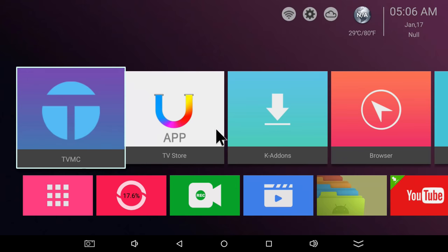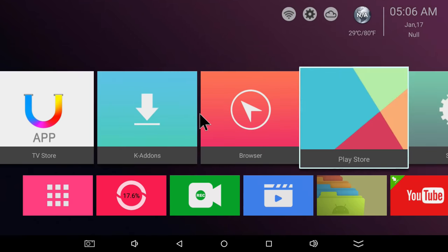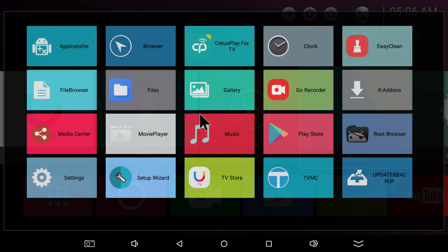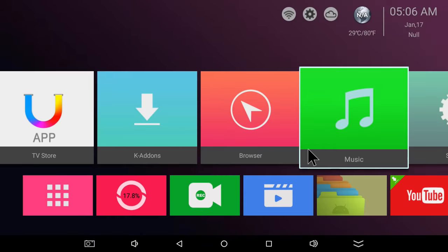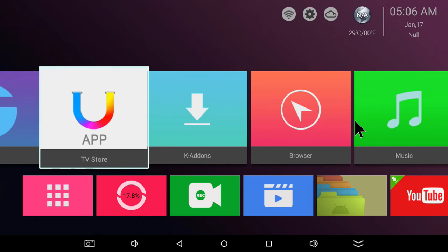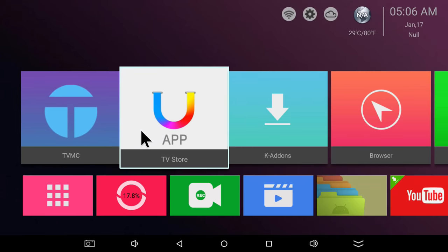The launcher comes with these large main buttons that can actually be changed. This is done by simply pressing and holding on the OK button on the remote, or via clicking and holding the mouse button, and selecting which app you would like to replace the current one. This feature is not available in most, if not all TV boxes. You usually cannot change these main buttons on the launcher.